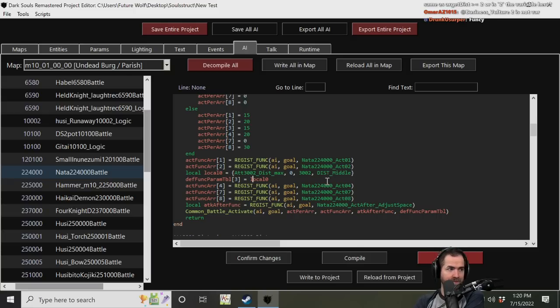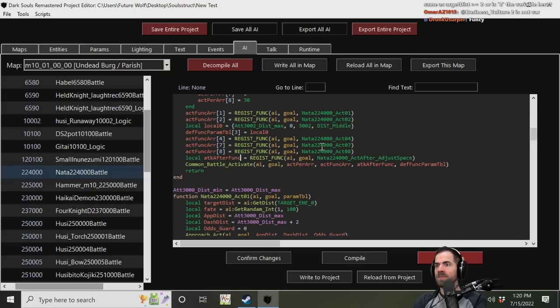And finally, after action 8 is set, you can see there's an attack after function, which is this act after adjust space function. Again, that's going to be defined below, and that's a function that has a chance of being run after any attack. Cool. You can give an enemy some percentage chance of giving the player a bit of a breather after any attack, so it's a chance to do that, or it might be a dodge or something like that. Nice. But we'll see all that below.